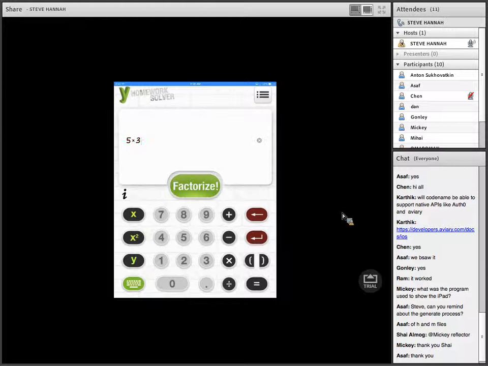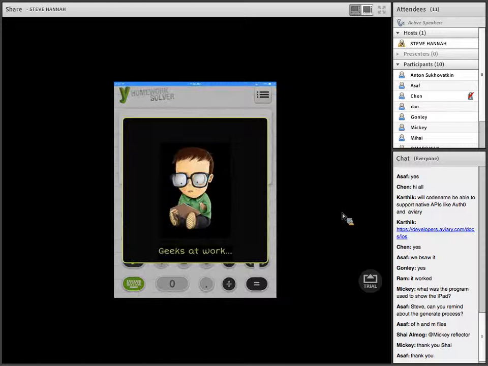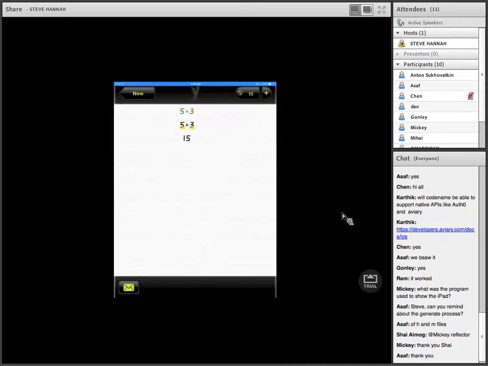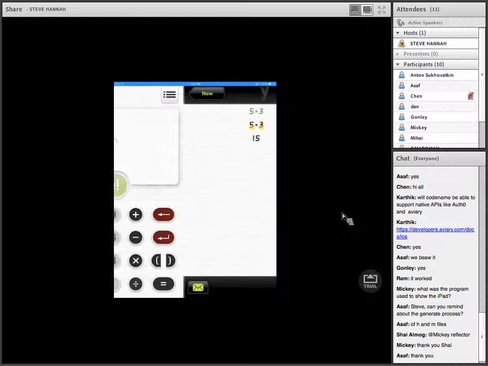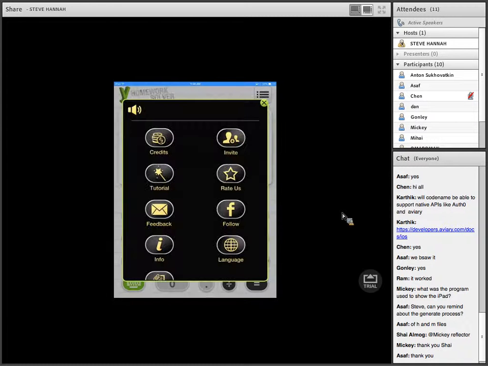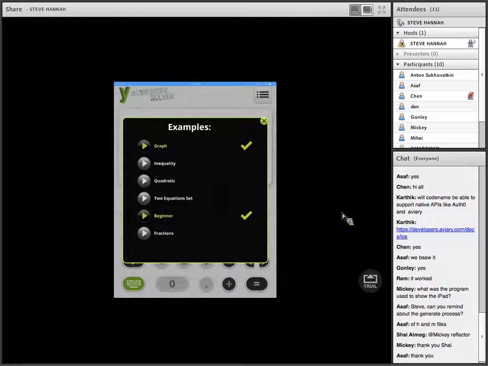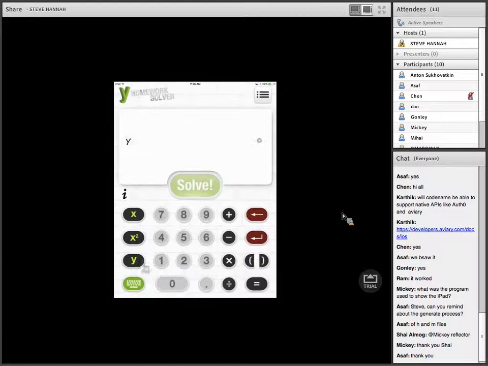Oops, obviously I'm doing it wrong. Factorize. Well, that's even more interesting. 5 by 3, 15. It's got a neat little tutorial feature that actually shows you it in action.